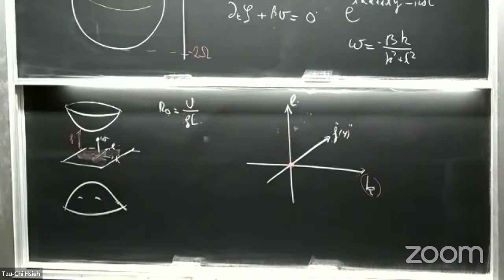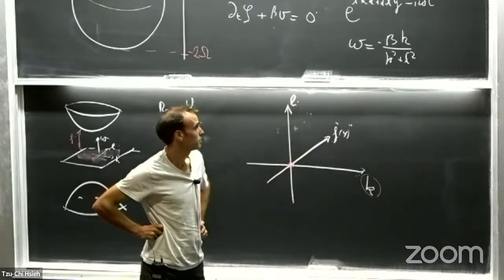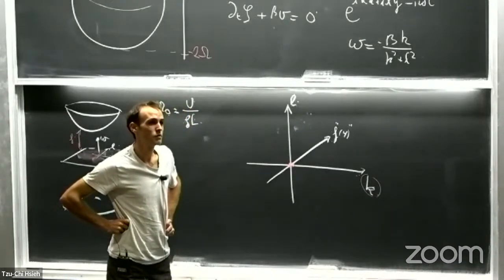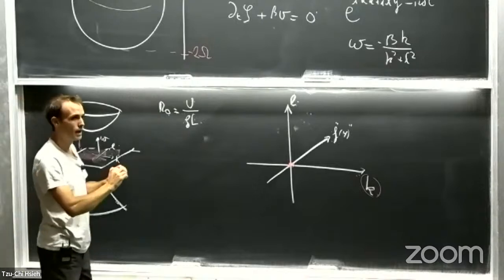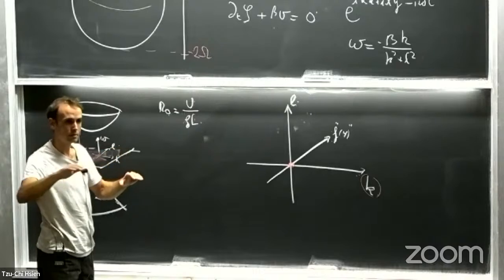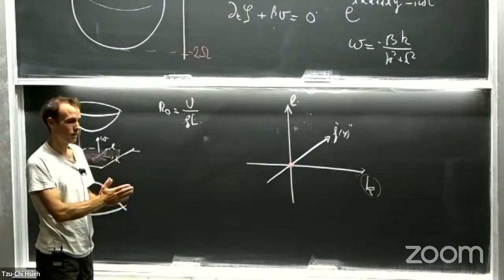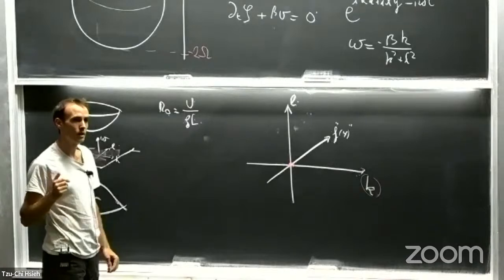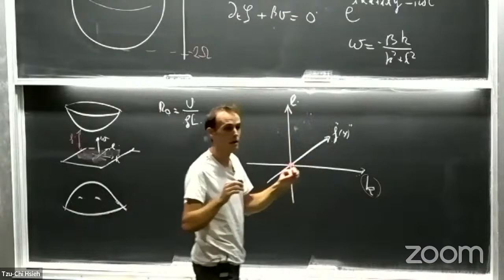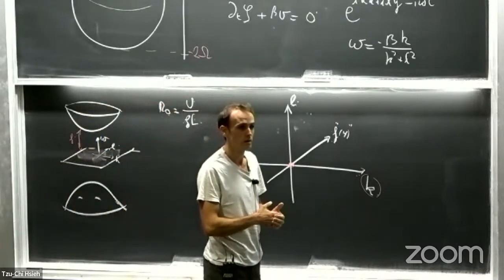When talking about Rossby waves, it seems they move westward, but what about the group velocity? The phase velocity is always westward, but the group velocity changes sign. That's why, in the Matsuno spectrum at sufficiently low frequency where there are only Rossby waves, the Yanai wave, and the Kelvin wave, what is topological is the difference in the number of modes going eastward minus westward. For Rossby waves, crossing a line of constant frequency always crosses the dispersion branch twice — one going westward, the other going the other way — so the net number is zero.